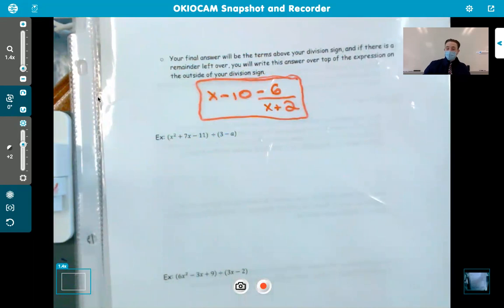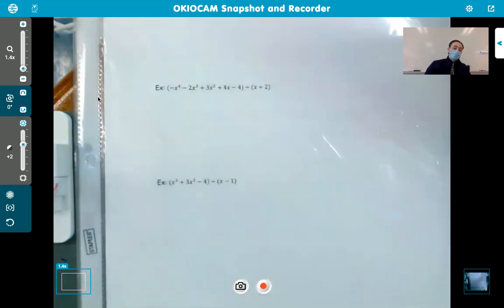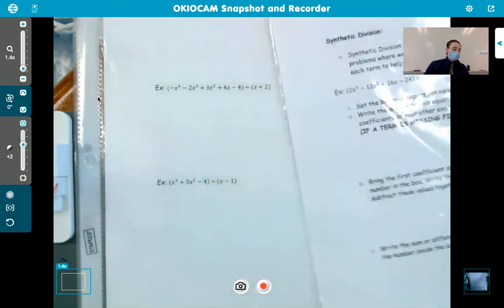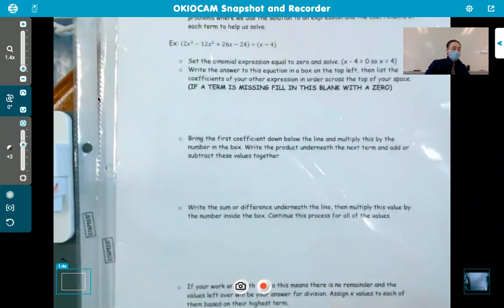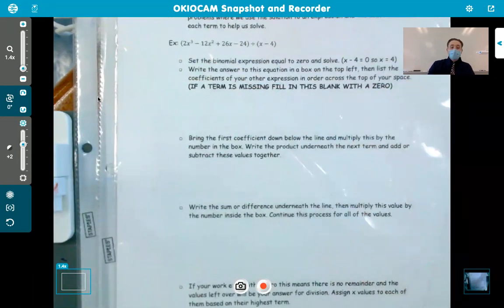Okay. We're actually going to put a pin in this for a second. We're going to move on to what's called synthetic division. All right. And we're going to do an example of synthetic division to show this process, and then we'll kind of review the two. And again, whatever we do in class today, we're also going to be doing tomorrow. So if something's a little unclear, we'll definitely have some review on this moving forward.